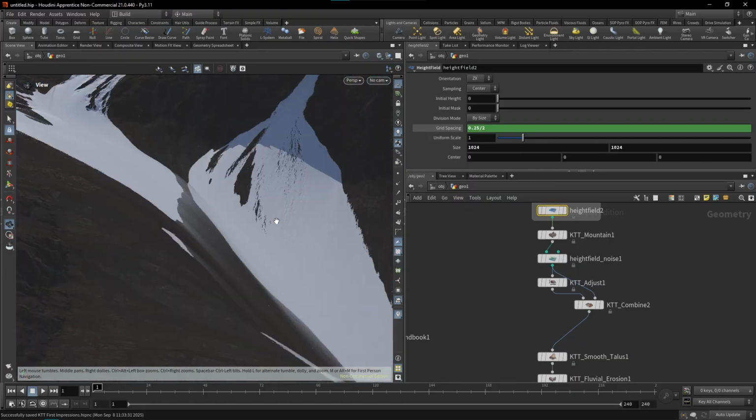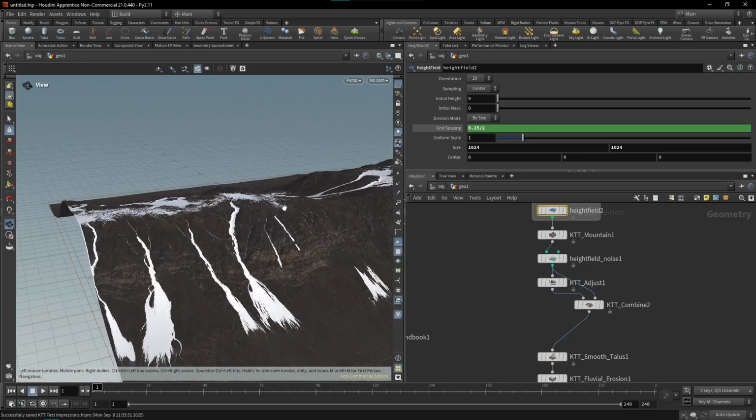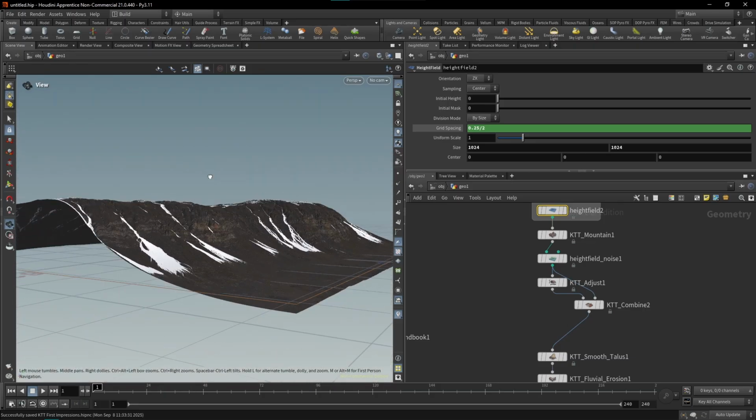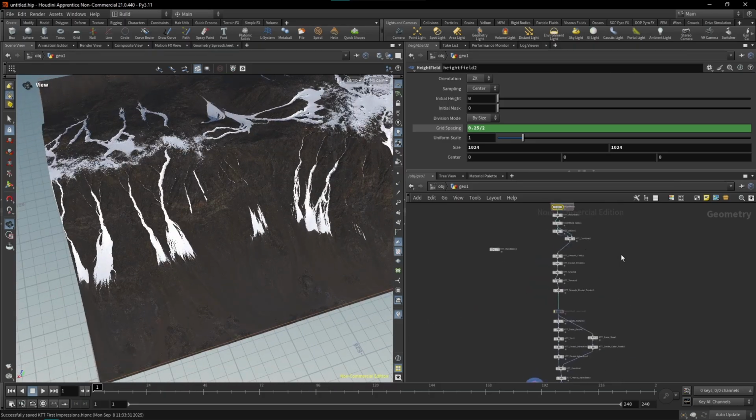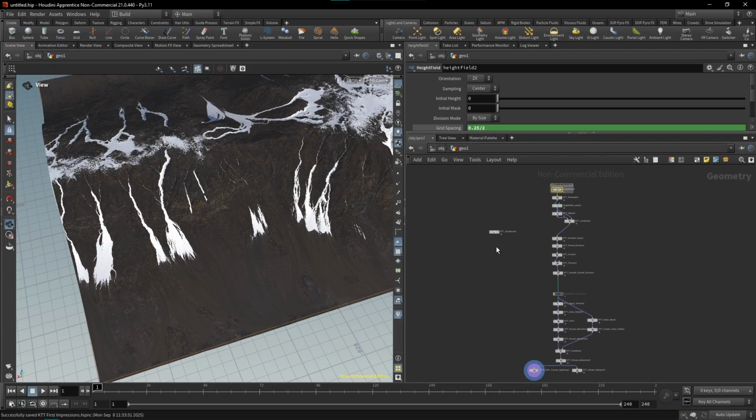I also appreciate the ease of use. This is basically the first thing I've ever done in Houdini, and it was still really easy to get into. The handbook is a really nice addition. The information in there was incredibly valuable whenever I got stuck. I could just look at the examples for the node I was having issues with, and it told me most of what I needed to know.